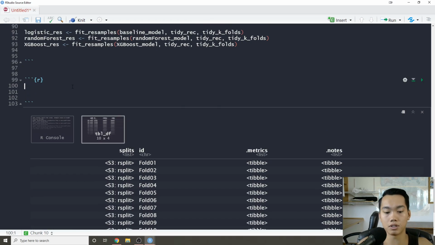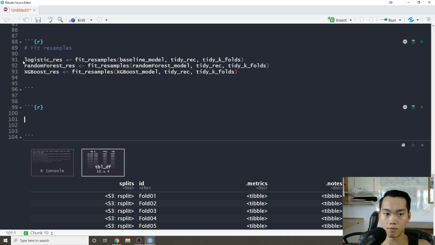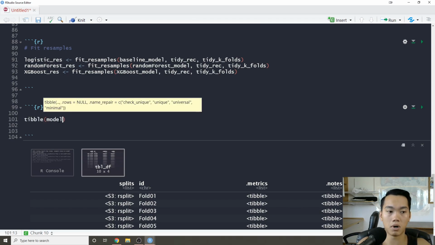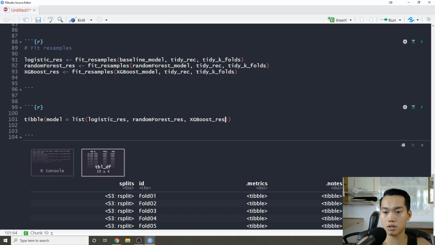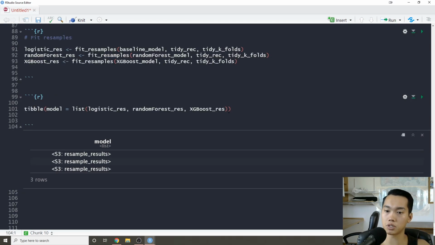What I'm going to do is put these fit resample results into a tibble. So I'll do tibble, model equals list, logistic_res, random_forest_res, xgboost_res. So we have a list of the resample results.